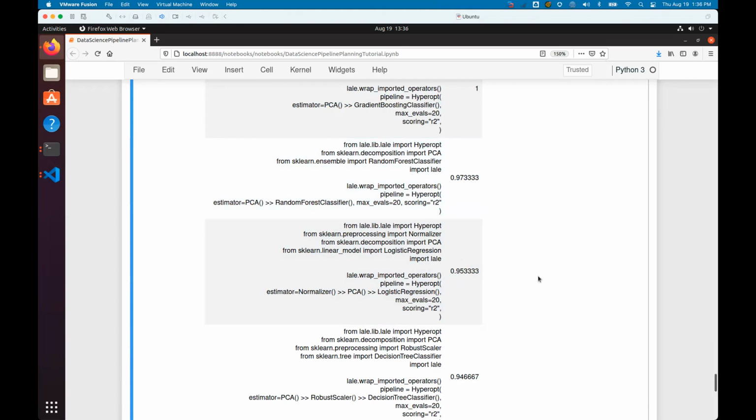So based on that, we can figure out PCA contributes to how many pipelines, and what is their total accuracy compared to the best accuracy that could be obtained out of all the pipelines that PCA contributes to. And that gives us an idea of how good PCA's contribution is relative to the others.